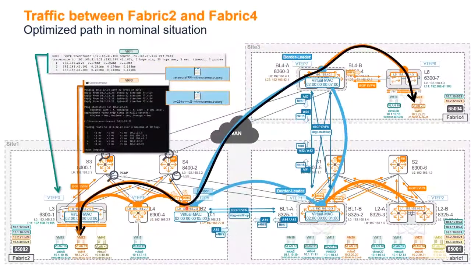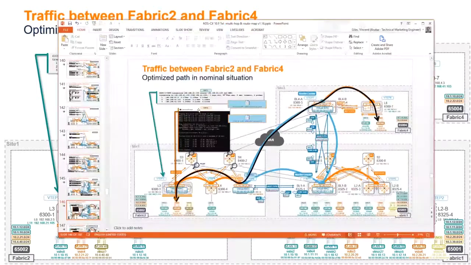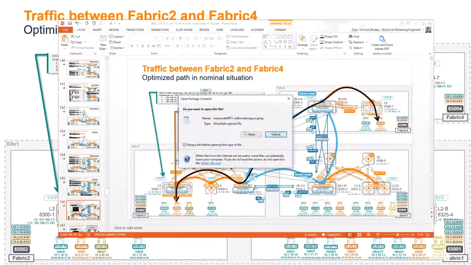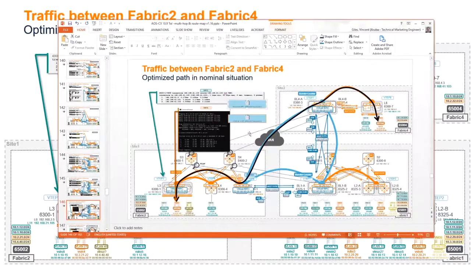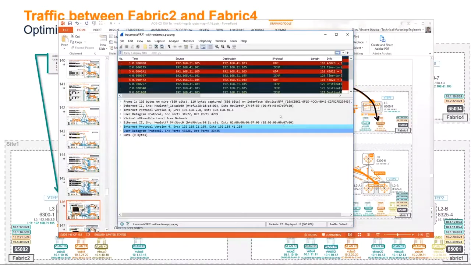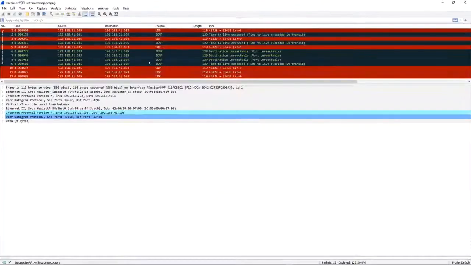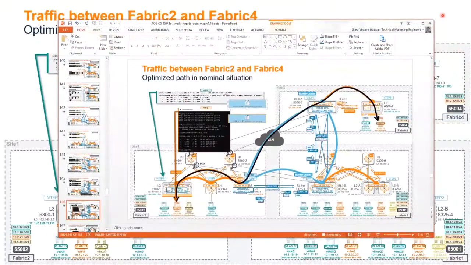Right, so now in terms of path, if I want to trace traffic from that guy to this guy, you have the packet capture. Again, if I go to the slide here, you can double click here. And if we double click, Wireshark will open if you have it installed on your laptop. And then this guy is a trace route capture that I did.